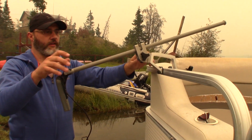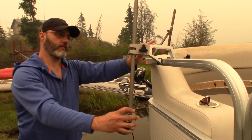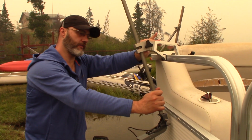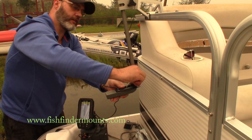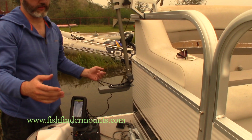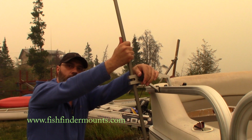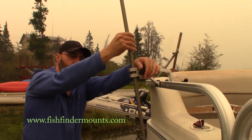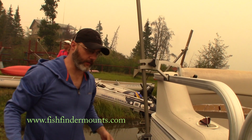If you want to have it at a certain angle to offset a certain feature on your transom, you can even snap it in this way, and then re-articulate the actual transducer here at the base. Again, if you're on the side, you can loosen off your tri knob here, and you can just turn this guy to go parallel with the boat hull, and then just tighten it up again.